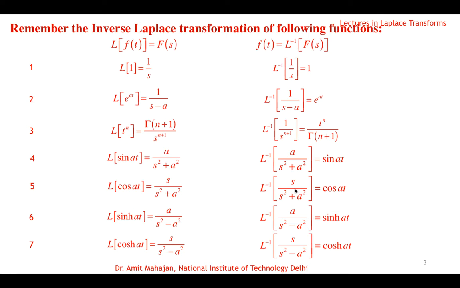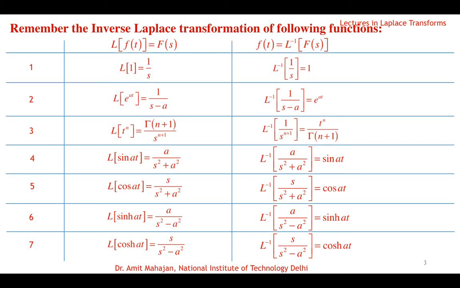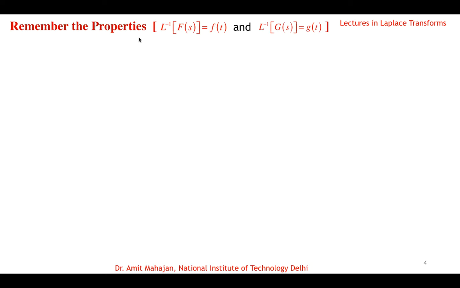Also in the last two lectures, when we said Laplace transform, then we said that together with these elementary results, if we remember seven elementary properties, then we can combine them to find Laplace of many functions. So now just like we did these results in the backward direction for Laplace inverse, those properties also we can utilize in the backward direction for Laplace inverse. So second thing that we need to remember is the seven properties in the backward direction. Okay, so I'm just putting them here again.